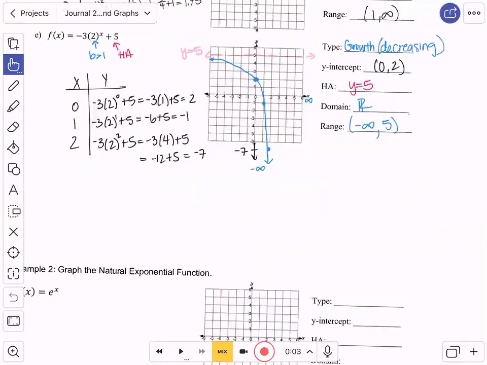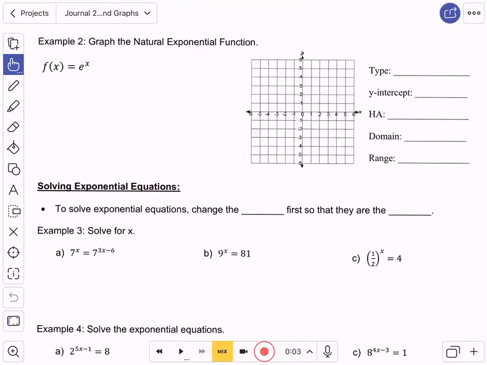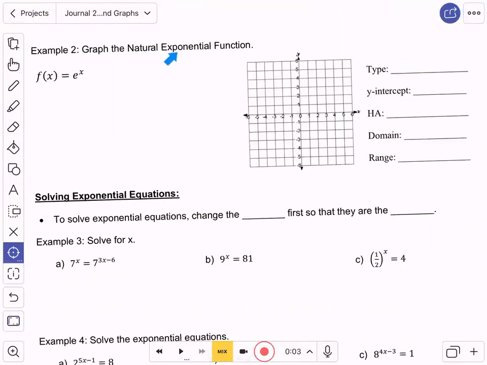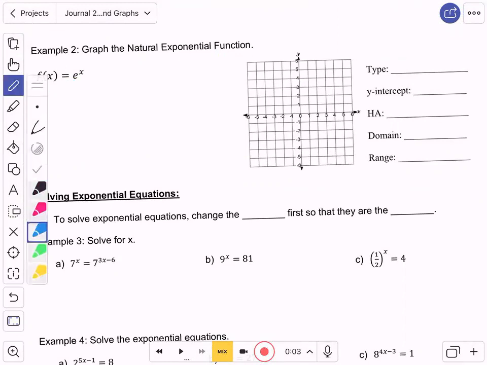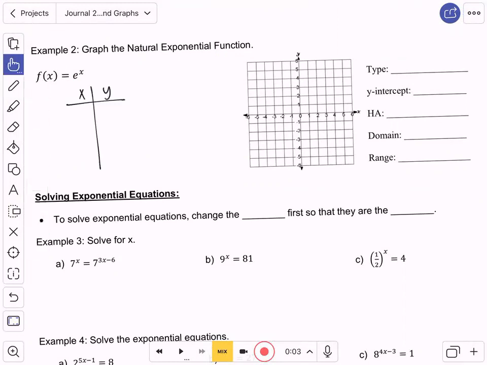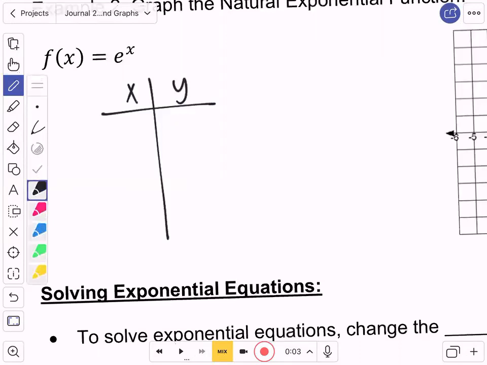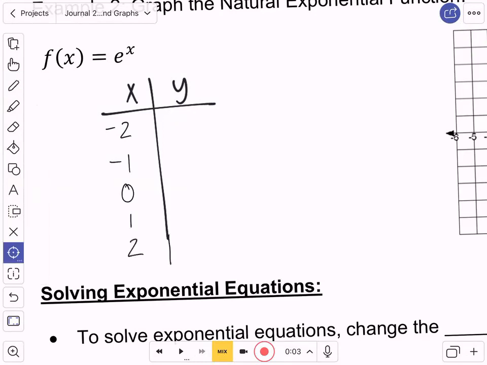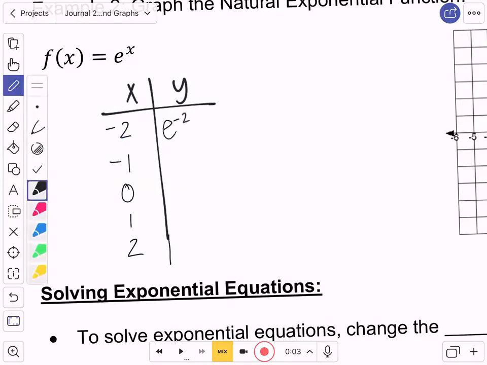All right, moving on to our last one here in this video. This is graphing natural exponential functions. When it comes to graphing e, you do it just the same way. You can make a t-chart and plug in some values. I'm going to plug in some more values for this one, maybe -2 and -1, then +1 and +2, and I'll throw in a 0. I'm going to do 5 points just because e is a little bit trickier and I want to practice that with you guys. I'm going to plug in all the x values.